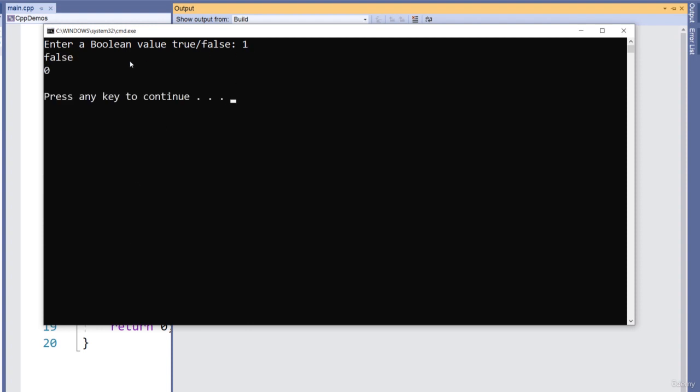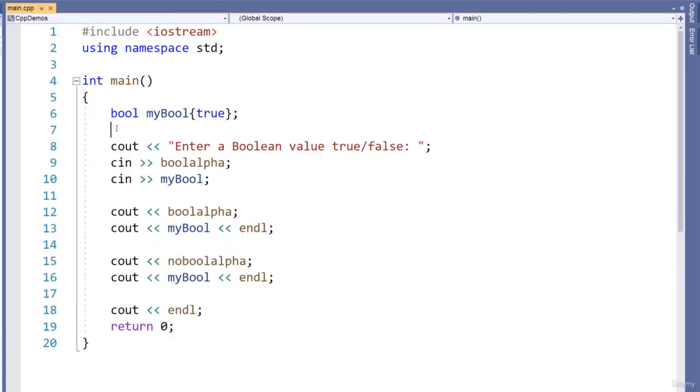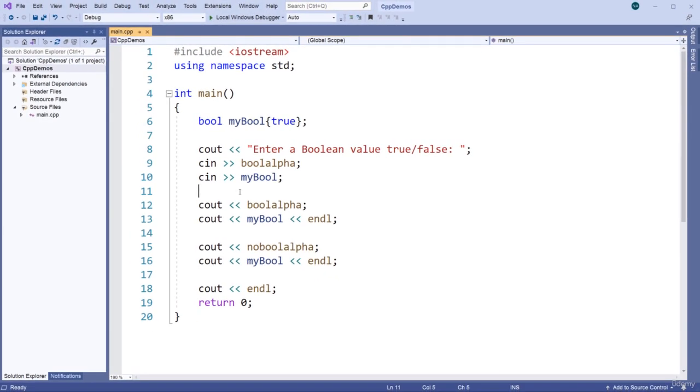The problem is that if I enter 1 now, we will actually get false. So just remember that instead of 1 we will get false. That again is because we have this bool alpha set with the console input statement with the cin stream. So this is not something I'm going to use in the rest of the course, it's just a quick demonstration, a bonus section for you. It's handy for debugging to see true or false values instead of 1s and 0s in the console output.